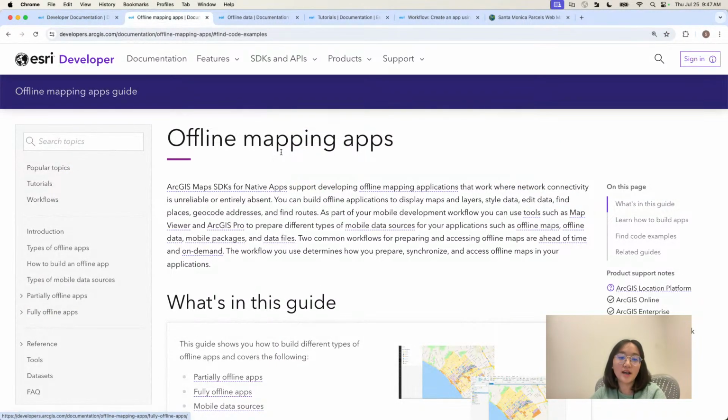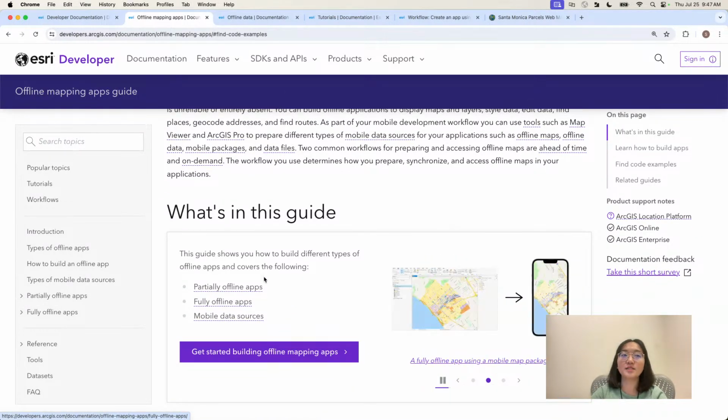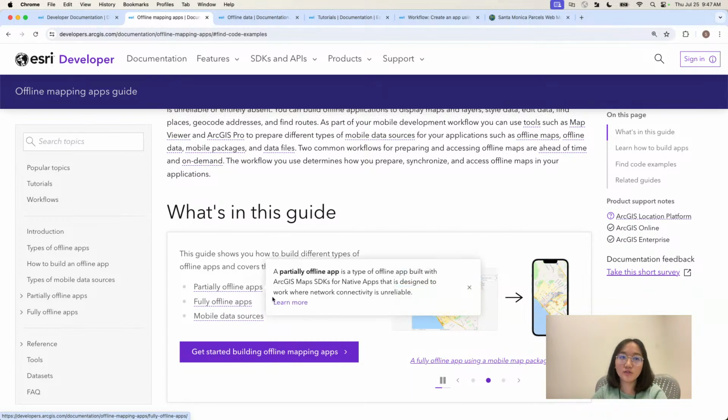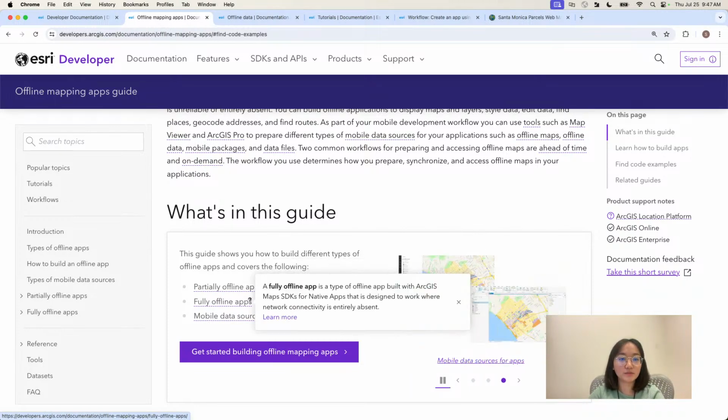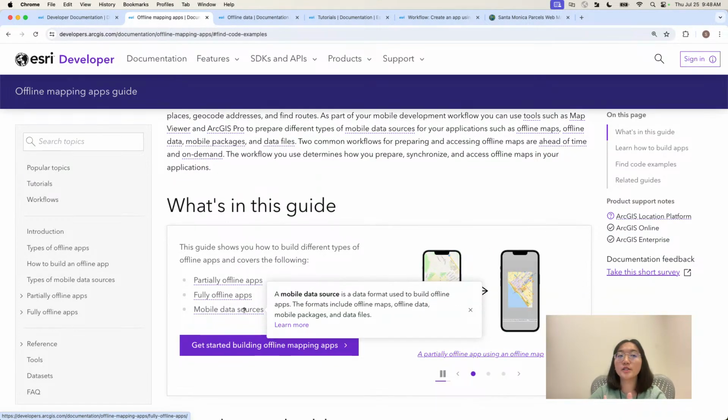If you go to this guide, you will see that it has topics about the newly defined two types of offline apps, which are partially offline apps and fully offline apps. We also have an overview page for the different mobile data sources that you can use to build your offline apps.